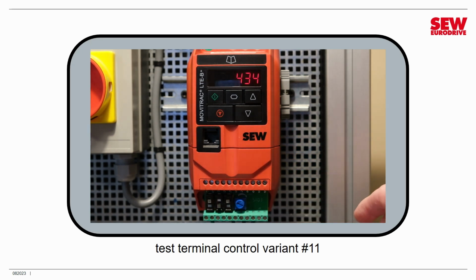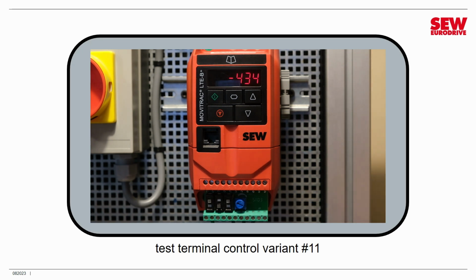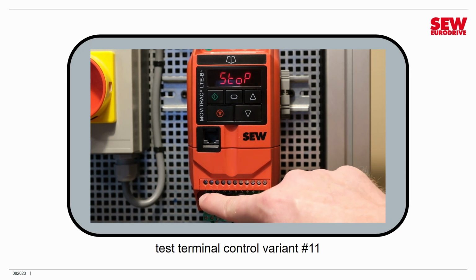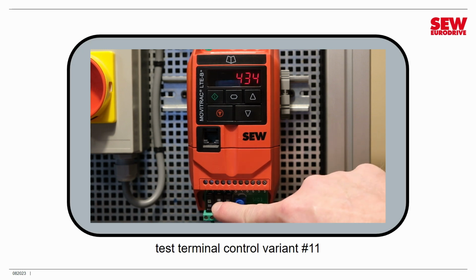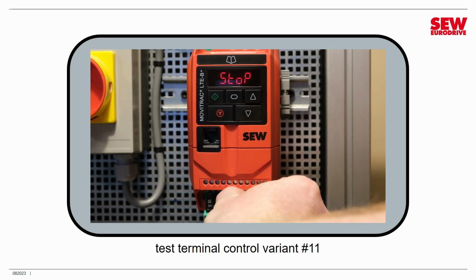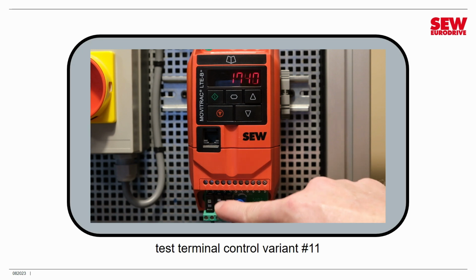That works. Now we'll stop it by pulsing the stop button and pulse the reverse start button. That works too. Stop it. Pulse the start button in the forward direction again, works fine, stop it. Now let's go to maximum speed. We're going to play with the 2 stops. Get it going, maximum speed. Now watch how long it takes to decelerate. Fairly long time because we have a long ramp programmed here.